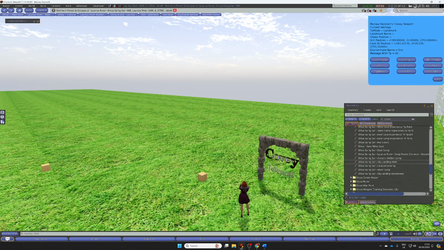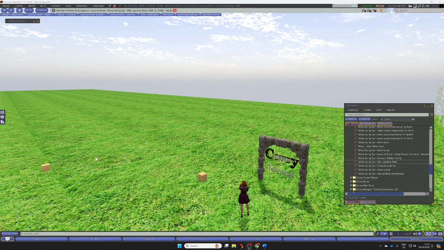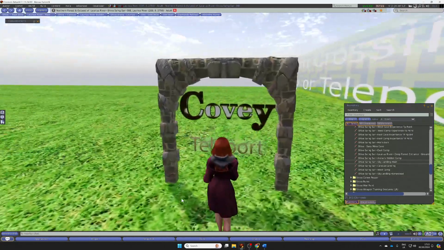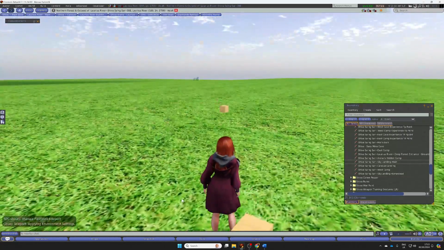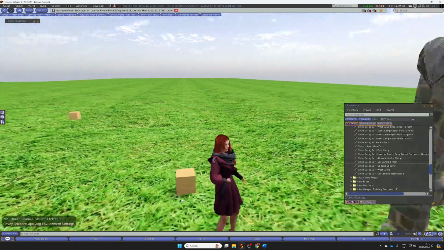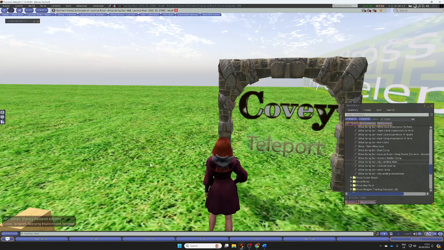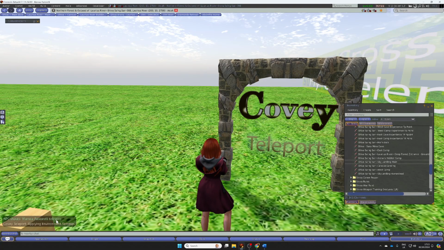And we've got message on, we've set a message. So now I'm going to teleport. And what we can see is that it said we've got a message, teleport, which is what we set, and it's told me we've applied those environmental settings.